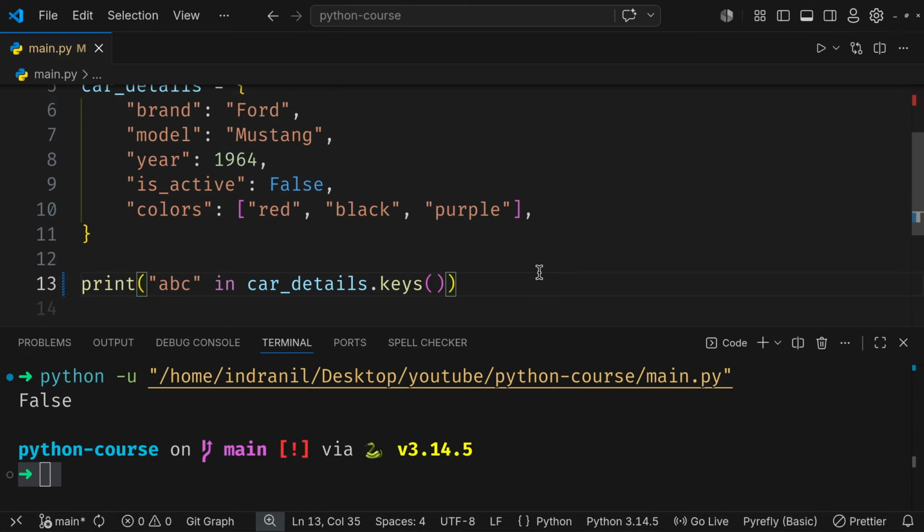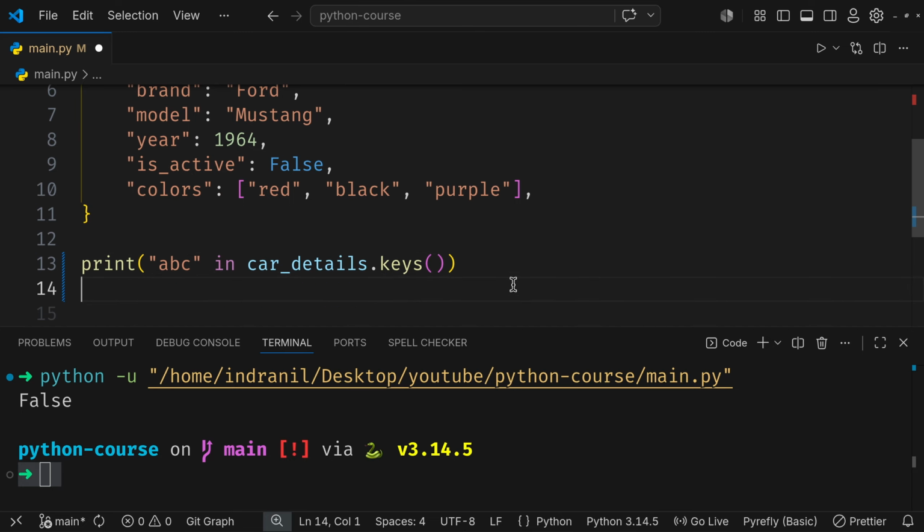how can you do that? You can do that quite simply. We have done that before, right? We have learned about the values method inside of the dictionary. So we can do something like print. Once again, we can add the value.